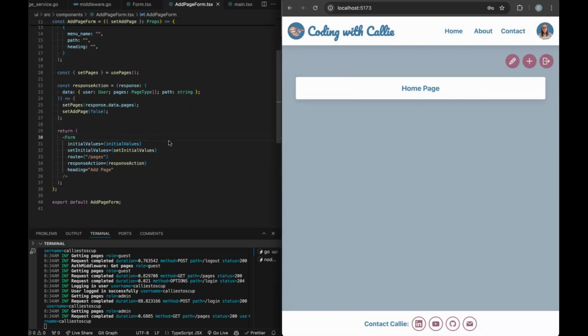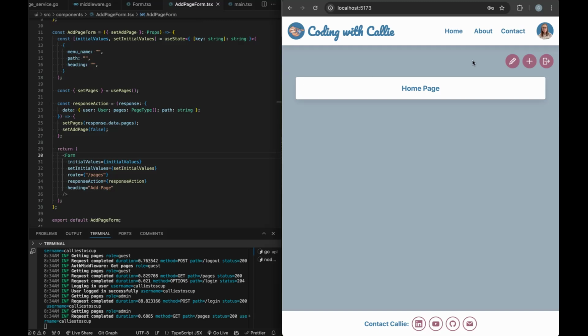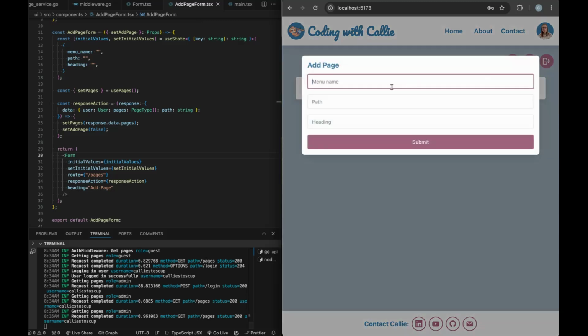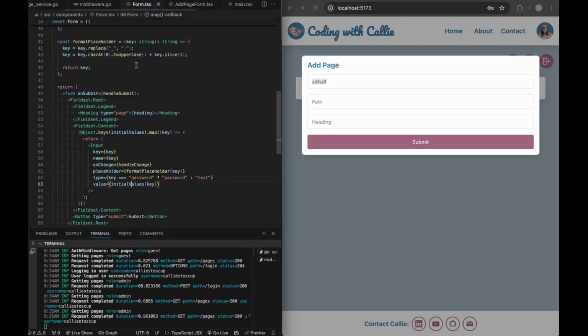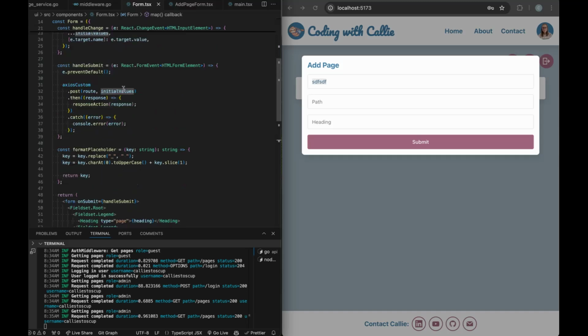All right, so my initial values, anytime I change something here, now this is going to overwrite the string and be put there. So when I actually send my form and I handle submit, all I need to do is send that initial values object with the route to the route and post them, and then it's going to magically create my data.